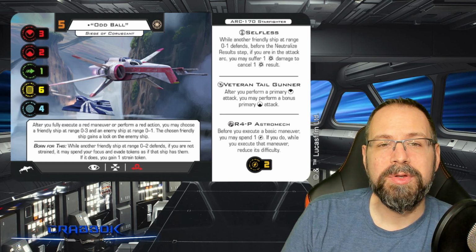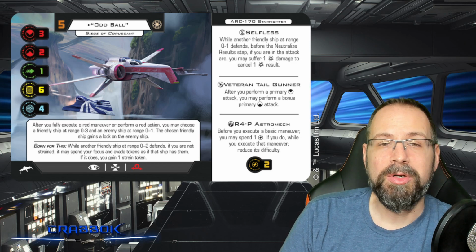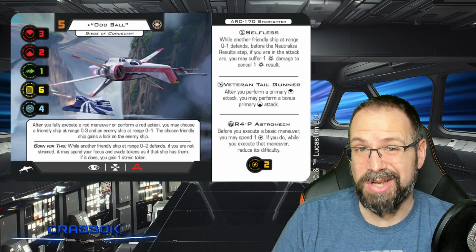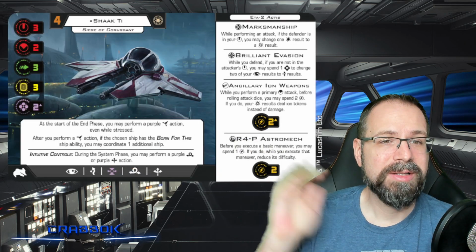R4-P Astromech: before you execute a basic maneuver, you can spend a charge. If you do, while you execute that maneuver, reduce its difficulty. And of course, that's 2 charges, not recurring. So that is Oddball.